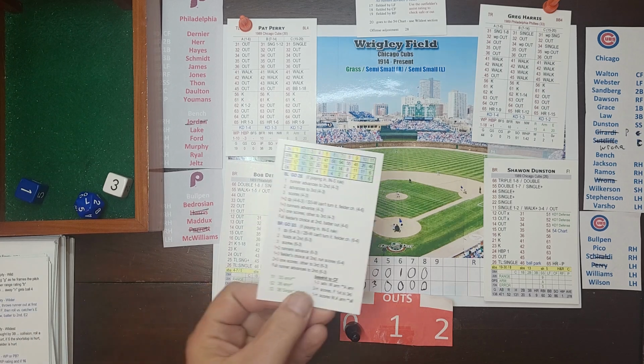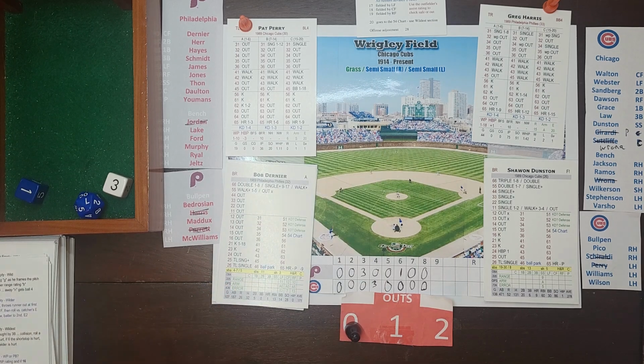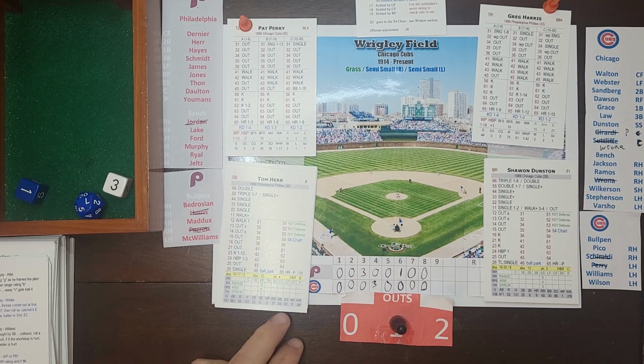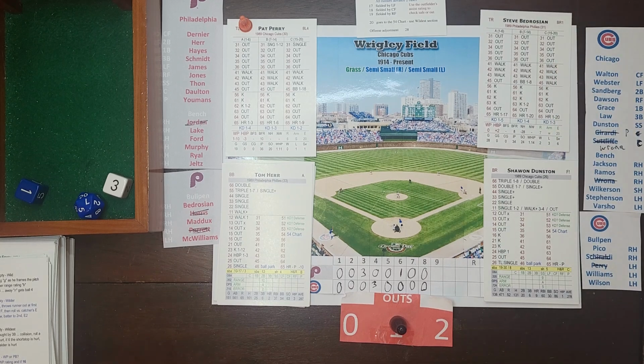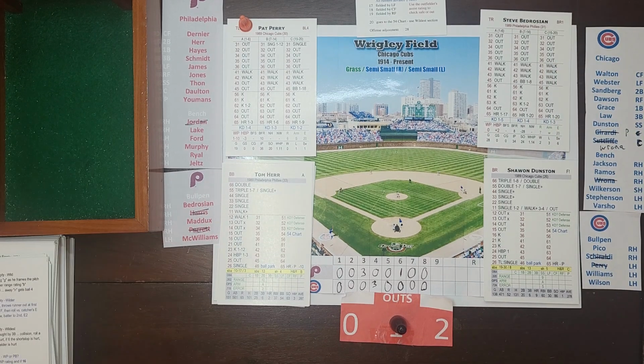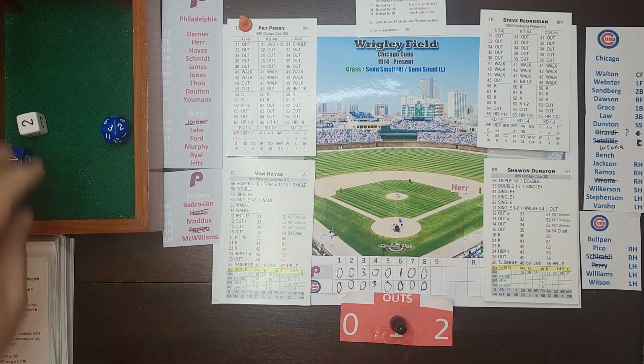13, that's an out, and that will be a ground ball to short. Dunston takes care of it. 1 away to start the 9th. And like I said, Bedrosian's already loosening in the pen. Getting ready to go for the bottom of the 9th. Just got to figure out what kind of bullpen session he's going to have. Here's Her. 42, and that's going to be a walk. So how about that? Tommy Herr draws the 1-out walk. Third time he has reached base in this game. Brings up Von Hayes.